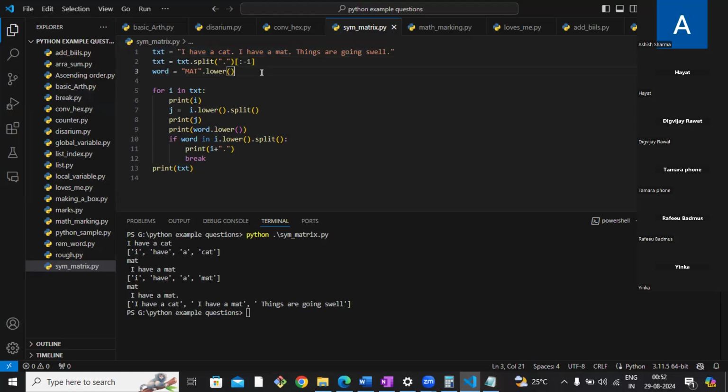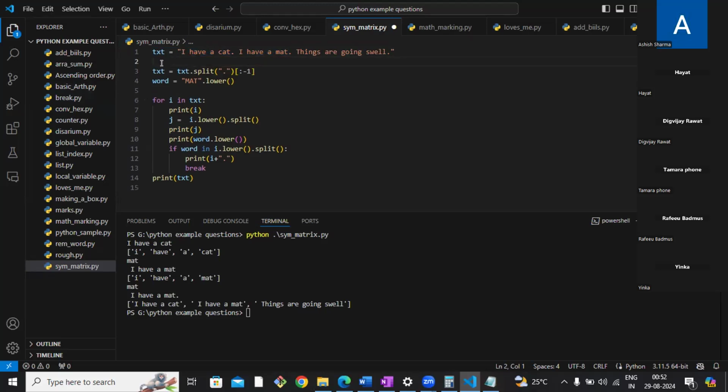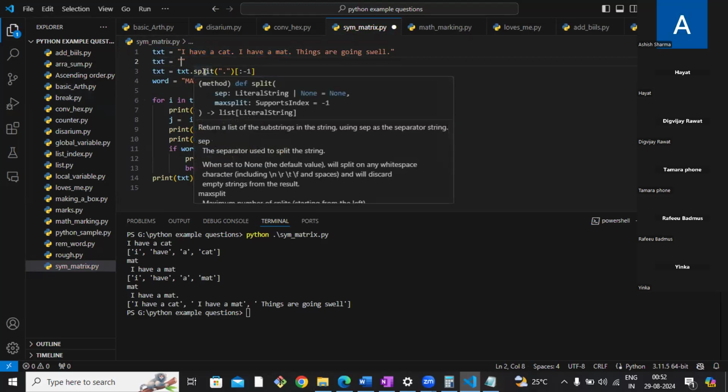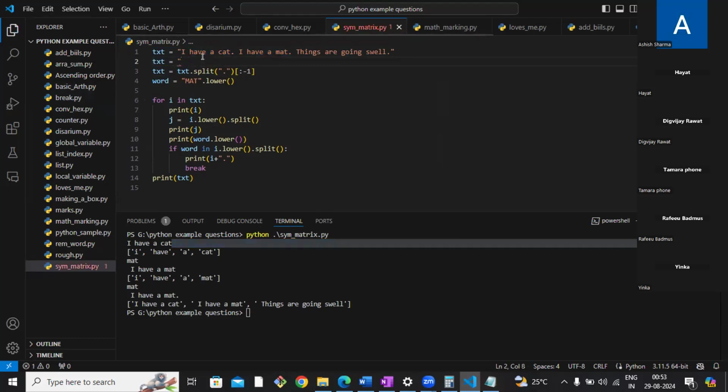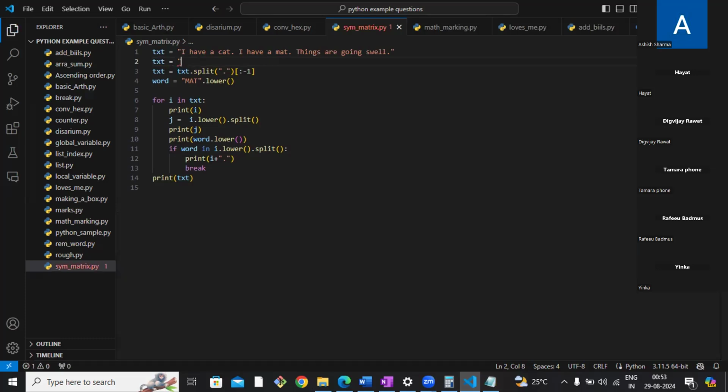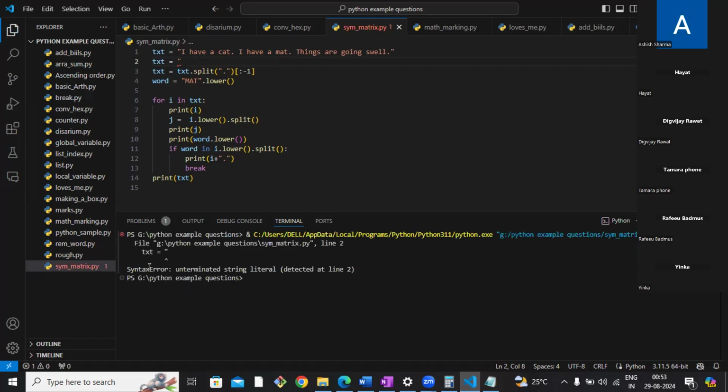First it will take the first line, then it will perform the second line, then the third line. What is the advantage of this kind of execution? Suppose you have written some sort of syntax error. When you try to run, Python will automatically throw the error on the fly. It will stop the execution and Python will throw you the error. See, here you got a syntax error.